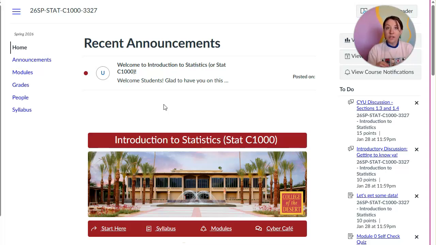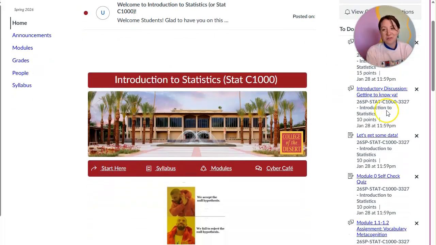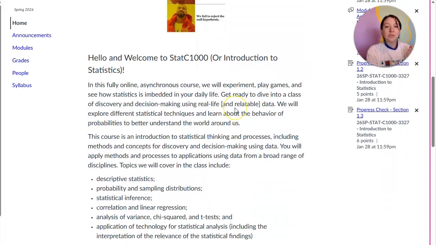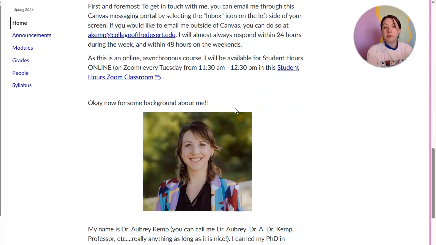The work that you're doing on your own, I think sometimes in some math classes, you could be assigned 20 problems or something like that for an assignment. For our CYU discussions where you're working on practice problems, you have 2 problems to do for each of those. So instead of a lot of problems in one assignment, it's 2 problems in that one assignment. And you do have to explain your reasoning. But in general, I just wanted to give you a heads up about that and also show you the reminders over here. So the rest of this page is about our class, a little bit about me.